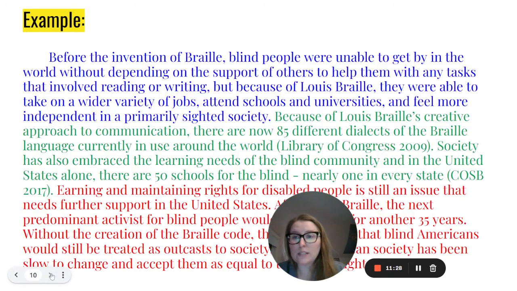And then for your own example, I went ahead and at the end of the slide, I've put all three of these parts together. So I color coded them to make it a little bit easier. You can see in the blue, I've got the restatement of my thesis. Green is summing it up, and then red is the discussion. So once you have those three parts, put those together, and that goes at the very end of your research paper.